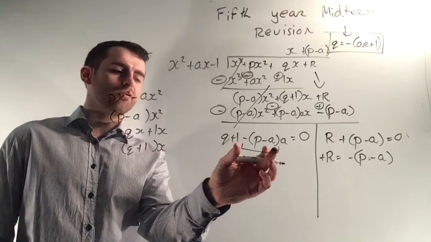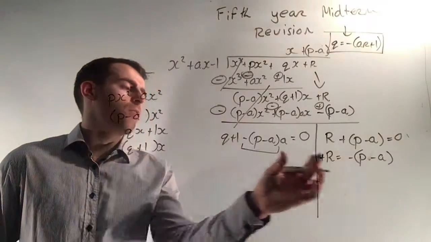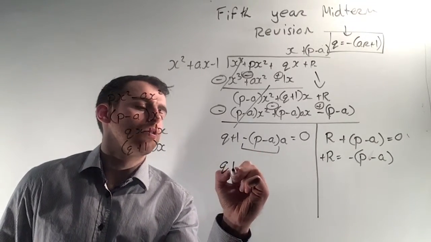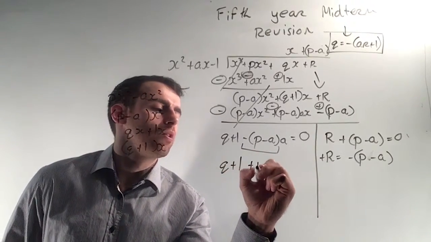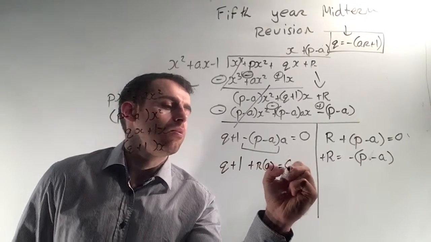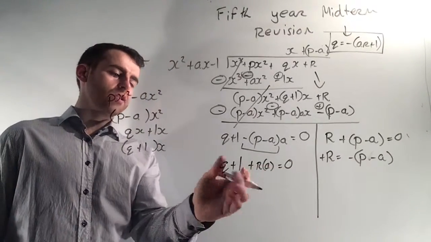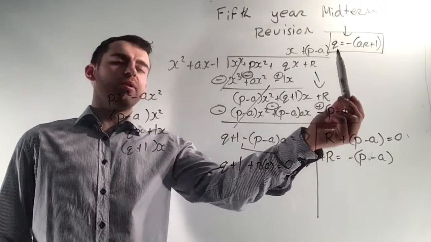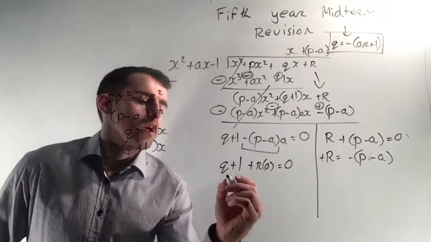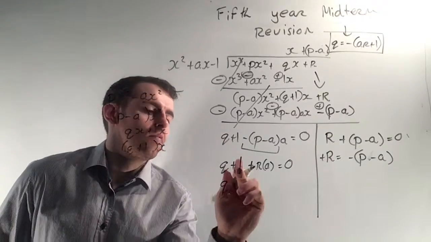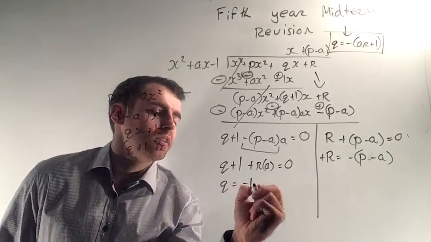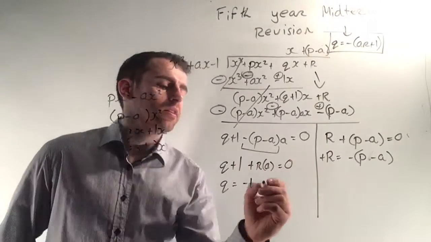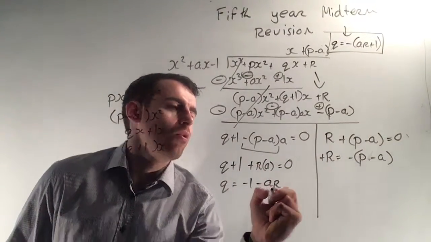So that actually makes my life really easy here. Because if I now sub in an r instead of minus times p minus a, my left-hand side just becomes q plus 1 plus r times a, which is equal to 0. And all of a sudden now, I've got all the right letters, I just need to manipulate it around. Clearly what I want to do is isolate my q. So if I get q on its own, if I bring the 1 to the other side, it becomes a minus 1. And if that's a multiplied by r, it's just a r. If I bring that to the other side, it becomes minus a r.